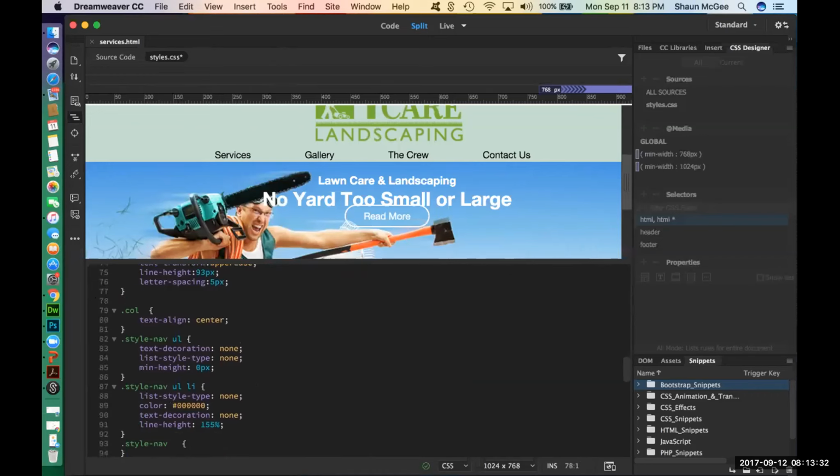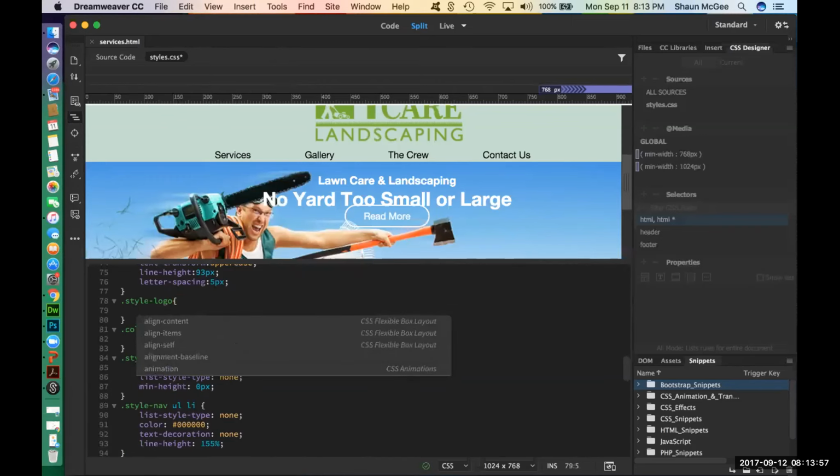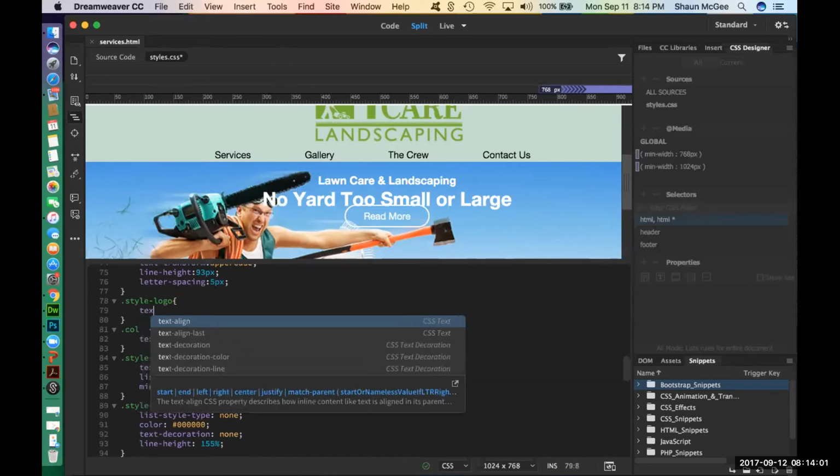Hit your enter key and type dot style dash logo, and your curly bracket open to the right. Hit your enter key and do text dash align colon.